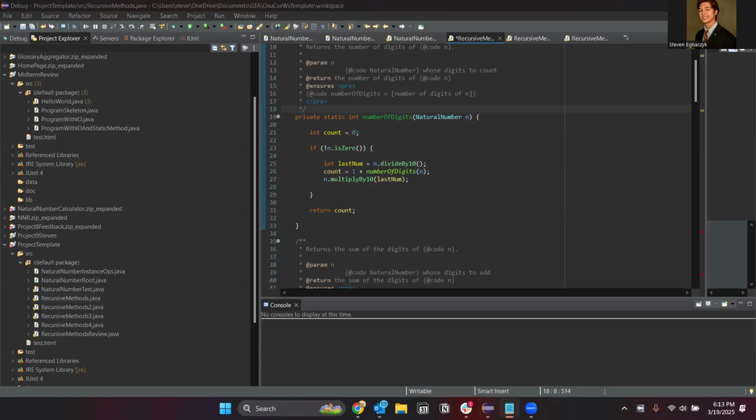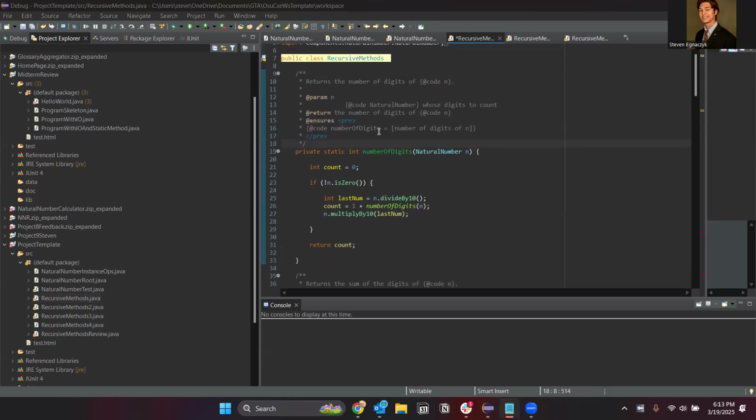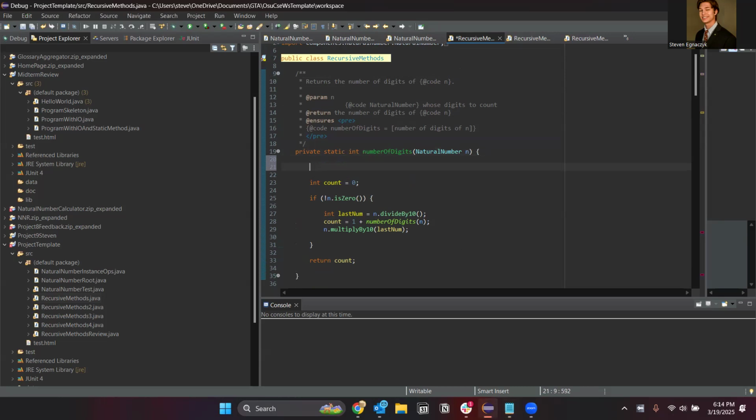Just let me know. What happens if the number you put in is 0? Digits is 0. Good question. That's a good point, actually. So technically, the number of digits in 0 is still 1. So here's how you could modify that.